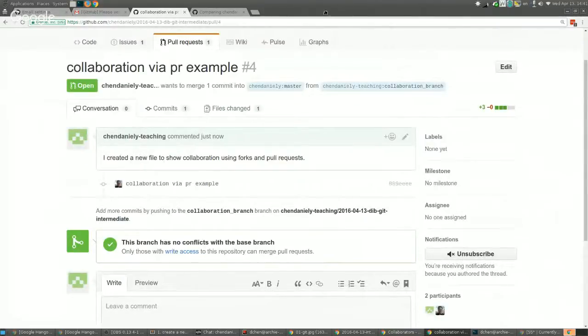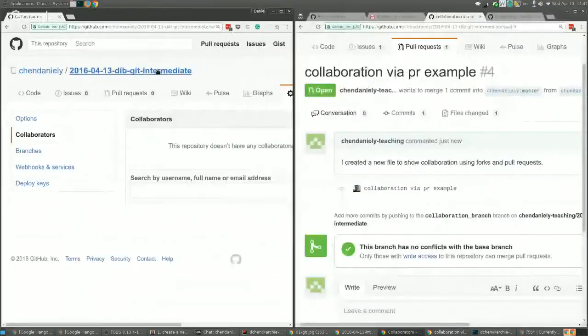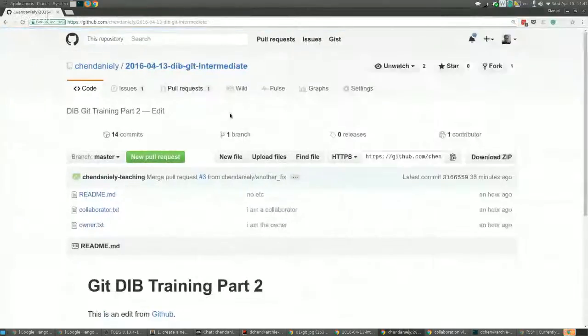And so let's look at it from the other end. What does it look like for you as a collaborator, the owner? If you can see, instead of my teaching account, this is now the original ownership account. One, you'll get an email wherever you have your account set up to. You'll get a nice GitHub email.